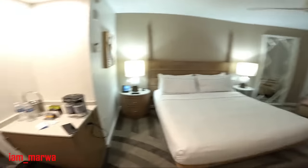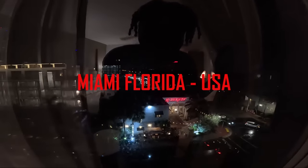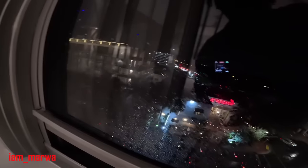Welcome to Hilton Hotel. Welcome to Miami. This is Miami. You see, people relax. These are the buildings. Actually, this is where we are. Miami, Miami, Miami. Other people say Miami, I say Miami. Look outside. Can you see that? Wow. Can you actually even open this? Hilton. Can somebody open a window in Hilton? Oh. Uh-oh. You can actually open, but a little bit. It's raining outside like crazy. All right, let me close this.